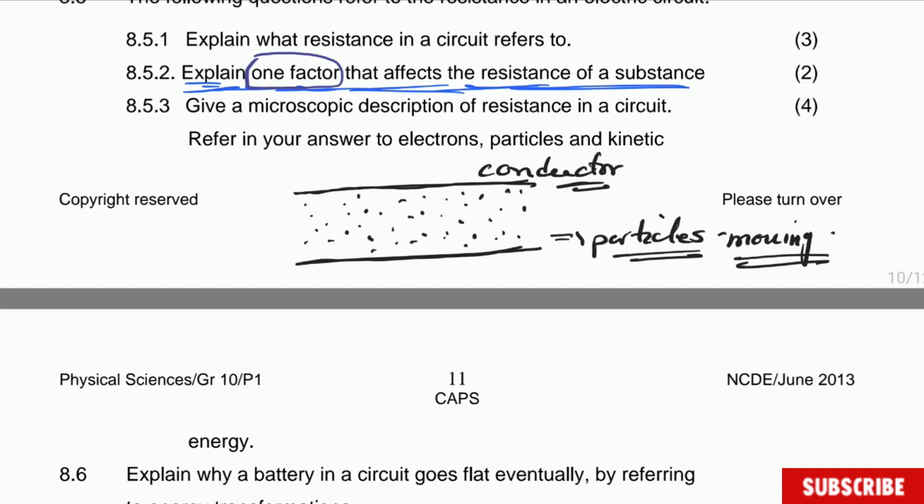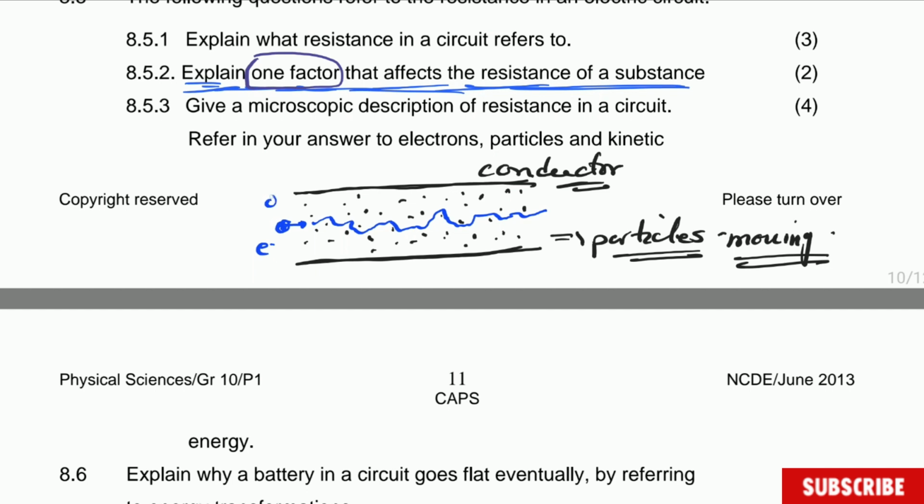Now electric charge or electric current is the flow of charge. So let's say electrons now want to pass by that specific material. So these are electrons, and those electrons have to go through the material, guys. But you can see that there are a lot of particles, so those electrons are going to be bouncing through the particles, so they have to find a way to pass through. The more difficult it is to pass through, the higher the resistance.